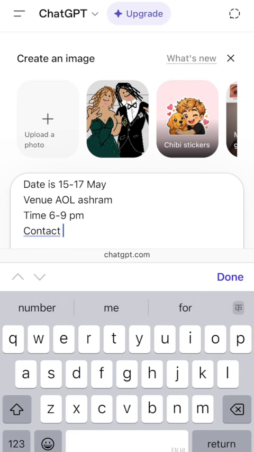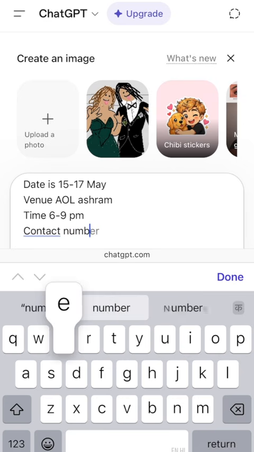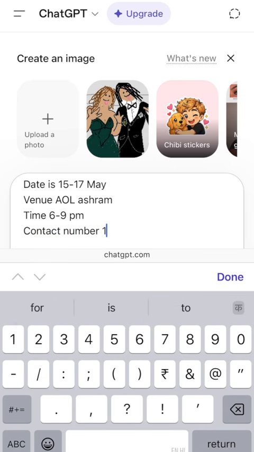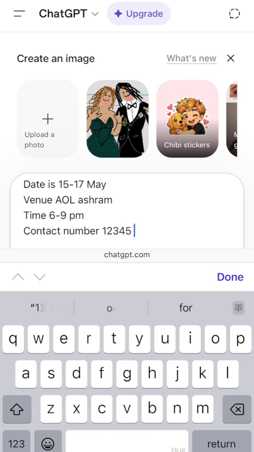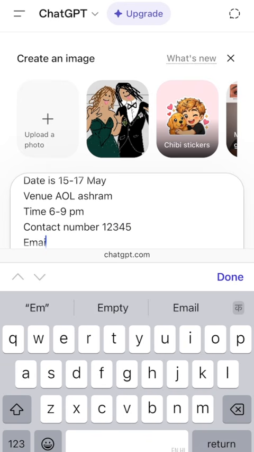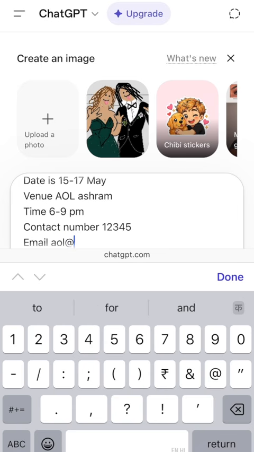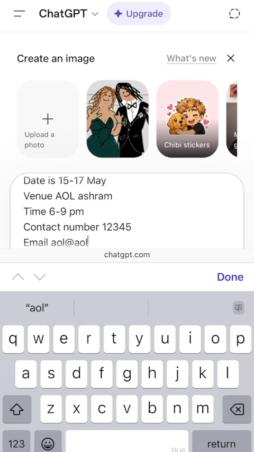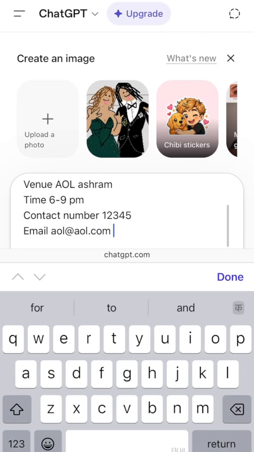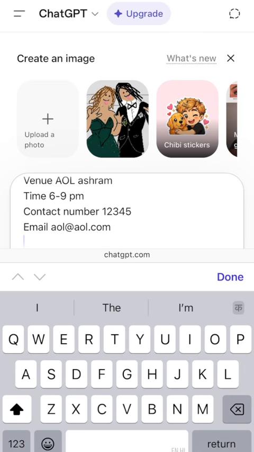Venue is AOL Ashram. You can see I am not writing any city or any country name, just random. Timing is 6 to 9 p.m. Contact person 12345. Email ID aol@aol.com and registration link.